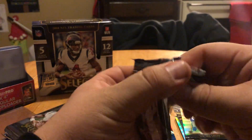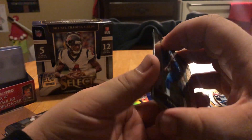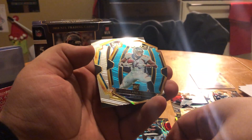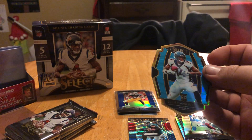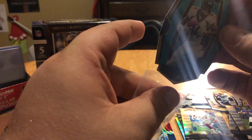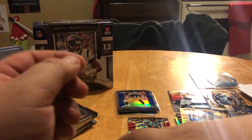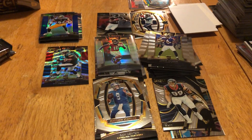We got four packs left, two hits including our RPA hopefully. Actually hopefully it is a redemption because the redemptions are at least Saquon. Lamar, Calvin Ridley silver prism, Courtland Sutton, and a Matt Stafford. I wonder if the die-cut is a guarantee — I've gotten one per box. Courtland Sutton numbered to 99, and then this Calvin Ridley silver prism — suit that bad boy up for sure. So many piles going on here, it's actually obnoxious. Three more packs, two more hits.